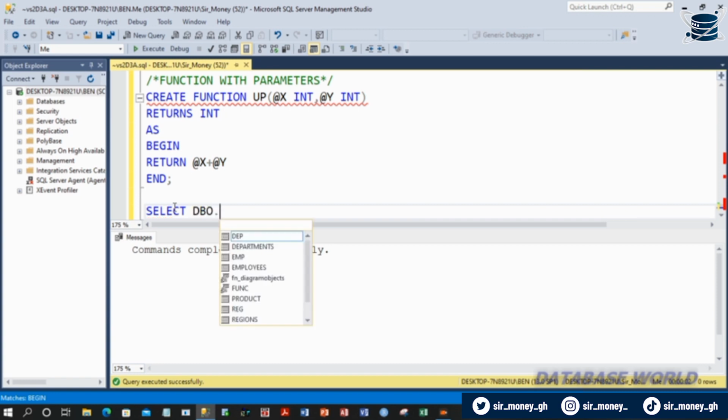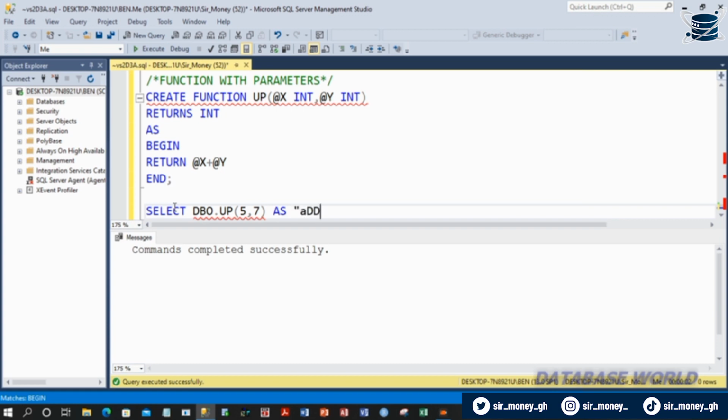Then I'll key in my figure. So 5,7. Now the 5 represents x and then the 7 represents y. Then I go as, I just want to give it a name as addition. So like this, right? So dbo dot app and then 5,7 here.